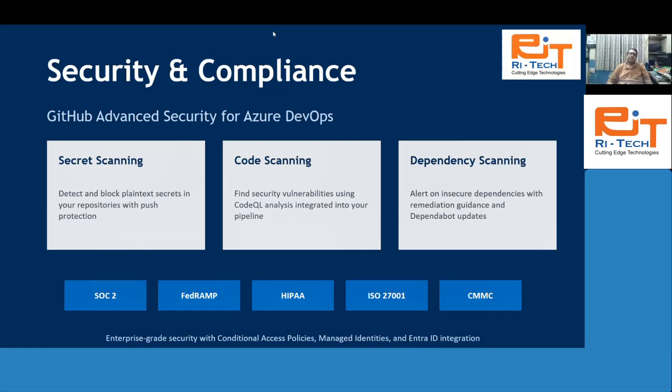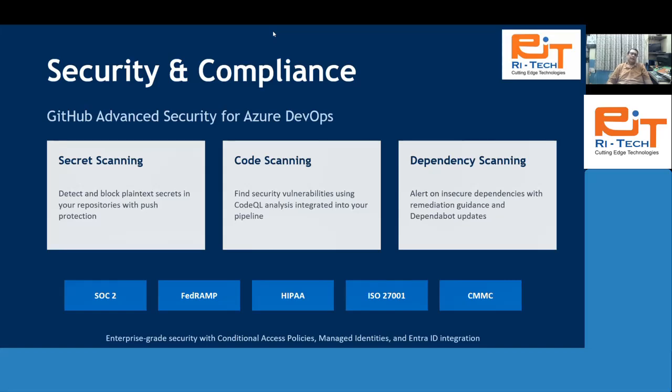So dependency scanning: alert on insecure dependencies with remediation guidance and Dependabot updates. It's okay, Visual Studio may be available. So the latest version of Visual Studio is also scanning dependencies and generating a warning or alert that this package is outdated, vulnerable, so it has some security issues. Please update it. So that is also available here in security and compliance.